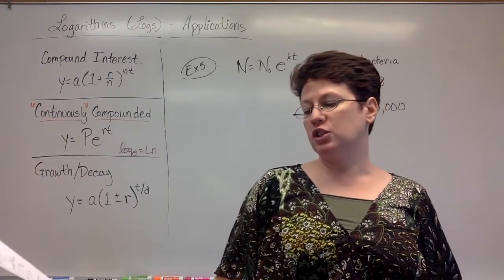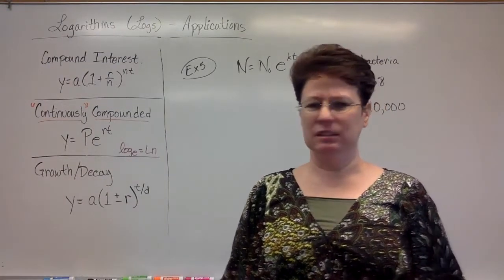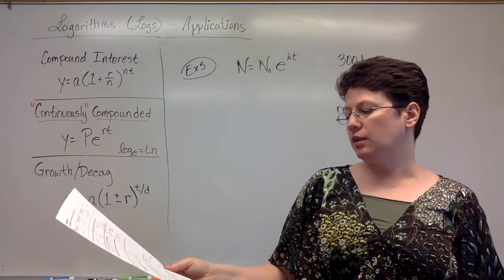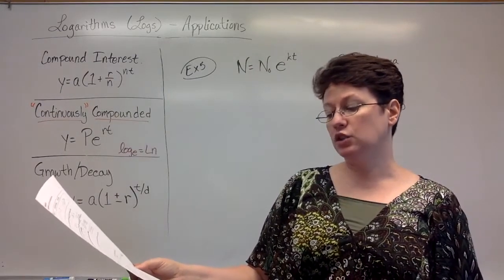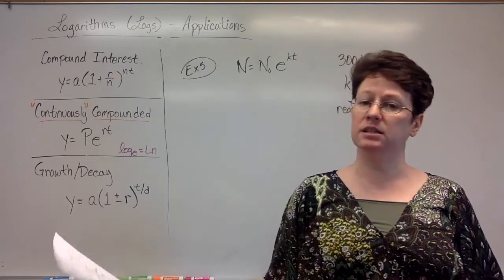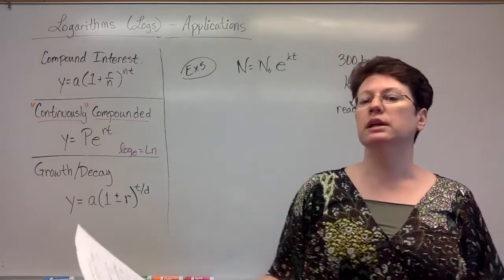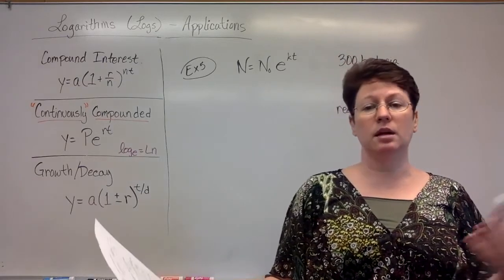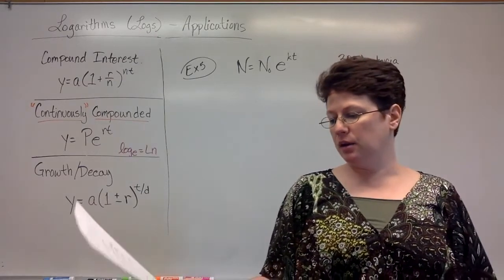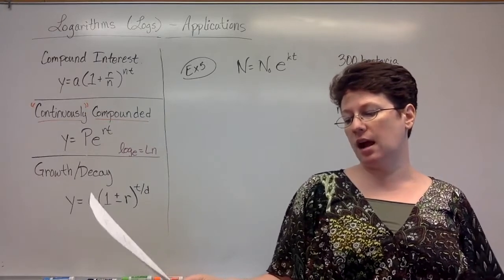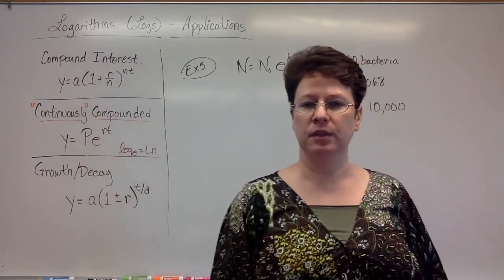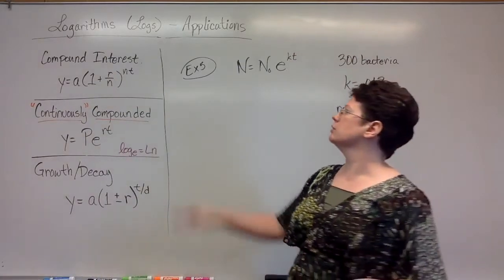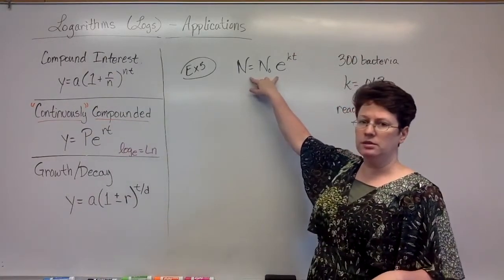Example 5. We have a population of bacteria. Somebody's growing it. And they have a formula that I've written on the board. And the initial number of bacteria, that's the N0. So that little 0 is to tell you it's an initial amount. The N is the number that it has. That's the final amount. They tell you T is in hours and K is a constant. Well, hold on. Wait just a second. This looks really strangely familiar. Compare this.